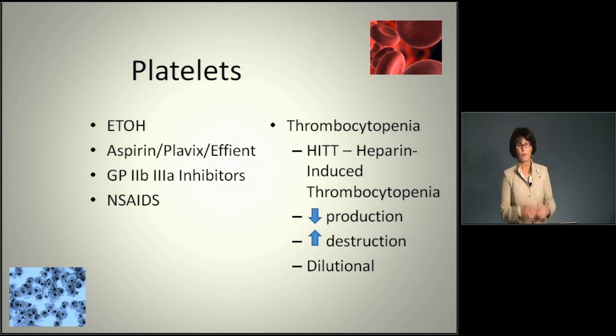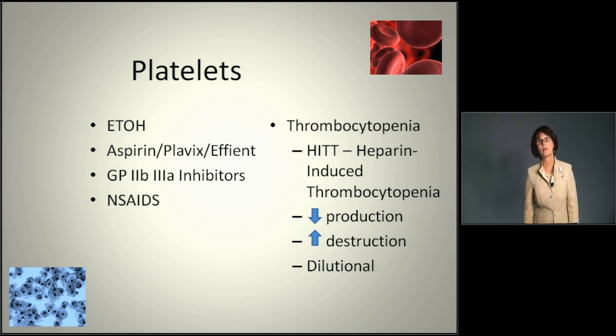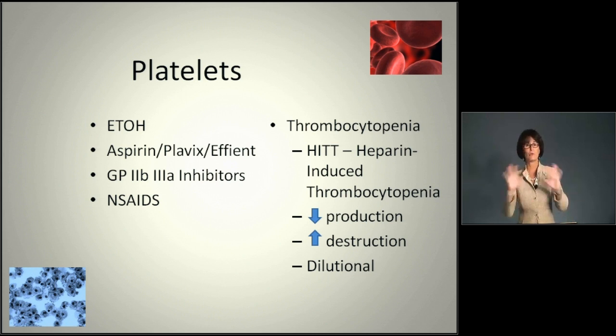All right? So what are other things that affect platelets? Alcohol affects platelets. It makes them nice and smooth and greasy and never want to stick together and never make a clot. Well, in 2009, which seems like 100 years ago, the American Hospital Association came out with a statistic that really frightened me. It said that 50% of the people admitted to the hospital as patients, it didn't say 50% of the people in hospitals, as patients, 50% of them have an alcohol-related problem. During that admission, they will have an alcohol-related problem.